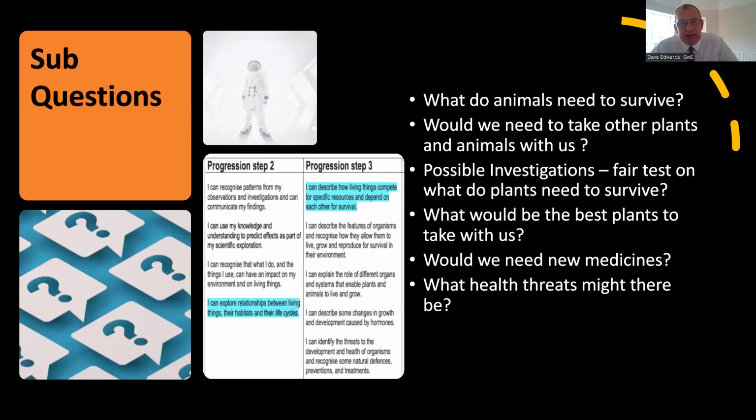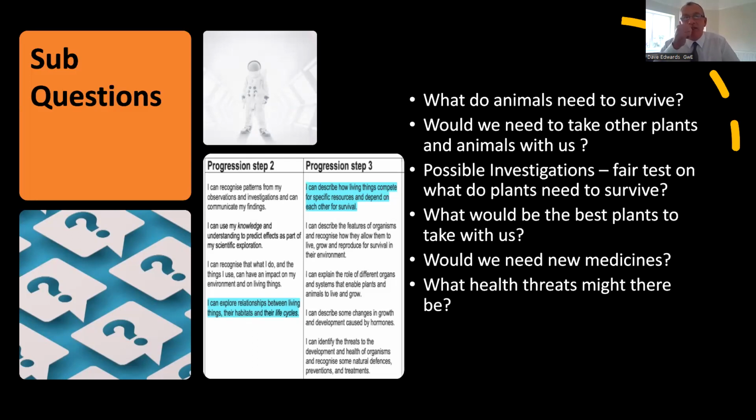Many schools find that pupils don't necessarily raise lots of questions at the beginning, but they do tend to raise lots of questions as the topic unfolds. And one way of capturing these questions is by collating sub-questions or explorations to complement the initial hook, which was set at the beginning of the topic. So on the right-hand side of the screen here, there are examples of sub-questions raised by pupils that could lead to further inquiry-based learning and rich learning experiences during the topic.